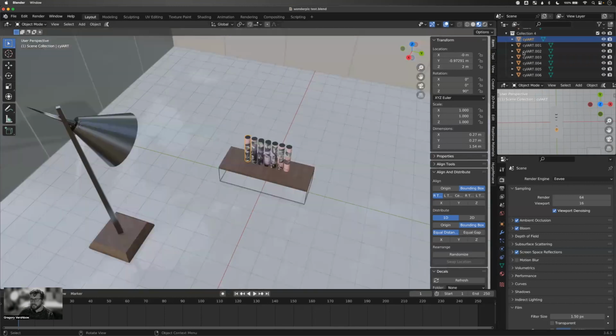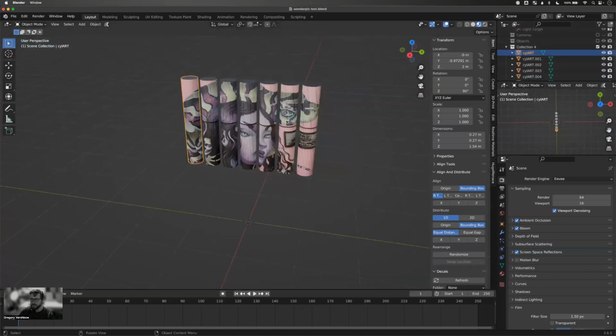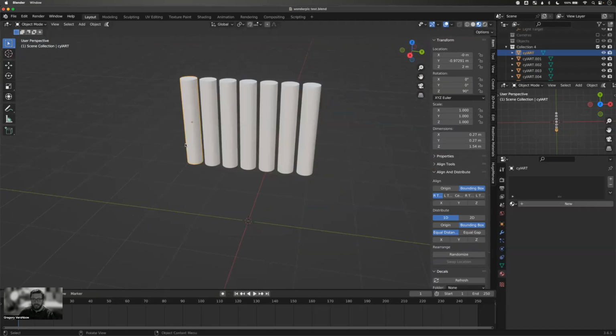So let's get into how we make this work. To do that, I'm going to reset these to their default setting. To make a row of cylinders, you can either just duplicate them and move them on the x-axis and repeat them, or you can use an array modifier and then apply it. Right now, you can see we have multiple objects with multiple origin points.